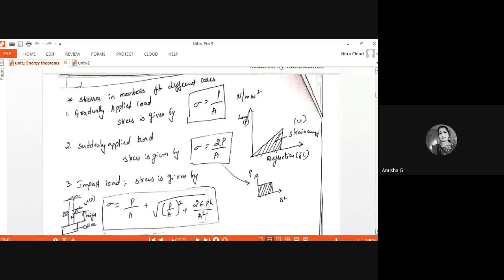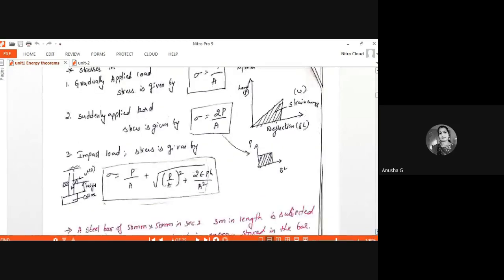Okay. Similarly, impact load. Impact load, as we already told, means at a certain height we are applying some load suddenly. That is called the impact load. Here you can observe this one. We are applying some load on a collar. Then at a certain height we release the load, and suddenly it will fall on that collar. The sudden load will be observed here.